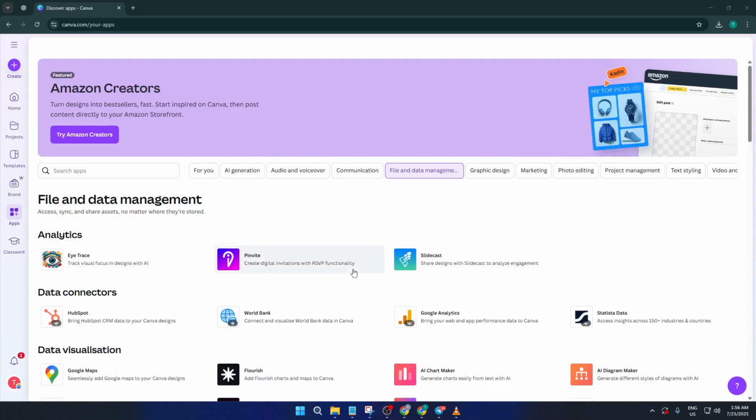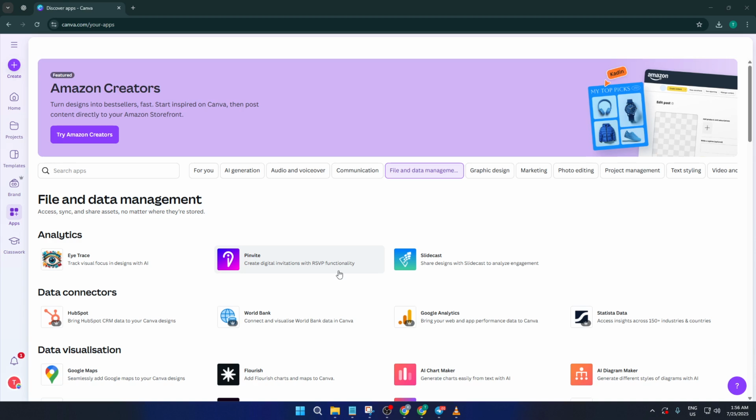Today I'm going to show you exactly how to upload a photo in Canva, whether you're on the app or using it on your computer. By the end of this tutorial, you'll know how to get your photos into any Canva design, making your project stand out with your own personal touch. And don't worry, this is going to be super simple and straightforward, so let's jump right in together.